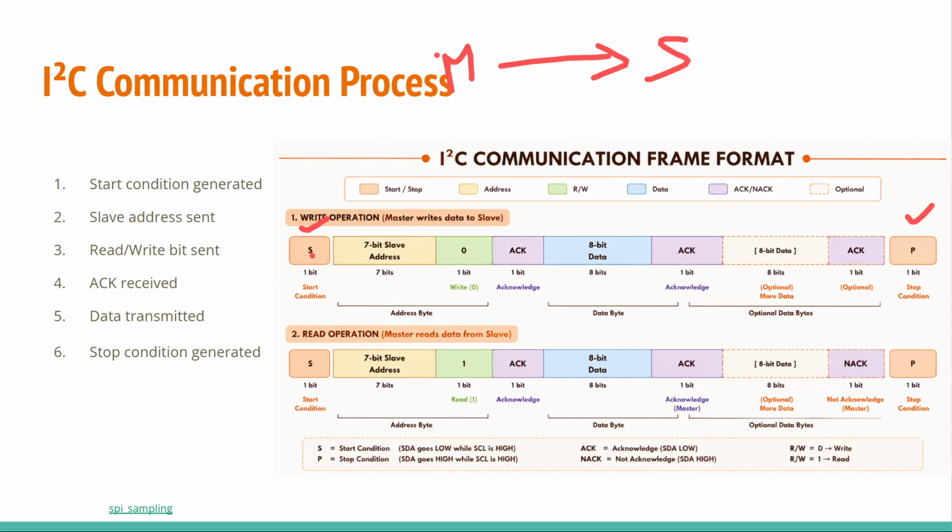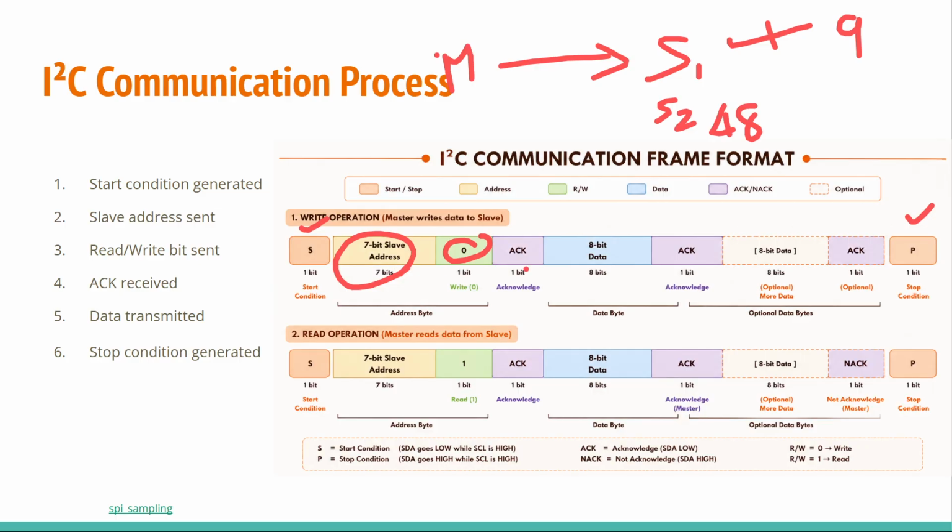After the start bit, this frame is sent from my master. After the start bit, I have to give the 7-bit address. For example, I have slave 1, slave 2 and slave 3. This address is 49, and my slave 2 address is 48, which tells to which slave my master wants to communicate. For example, if my master wants to write to my slave 1, it must carry the address of slave 1. Then I am going to do a write operation. Write operation means this bit has to be set as 0. So this is set as 0.